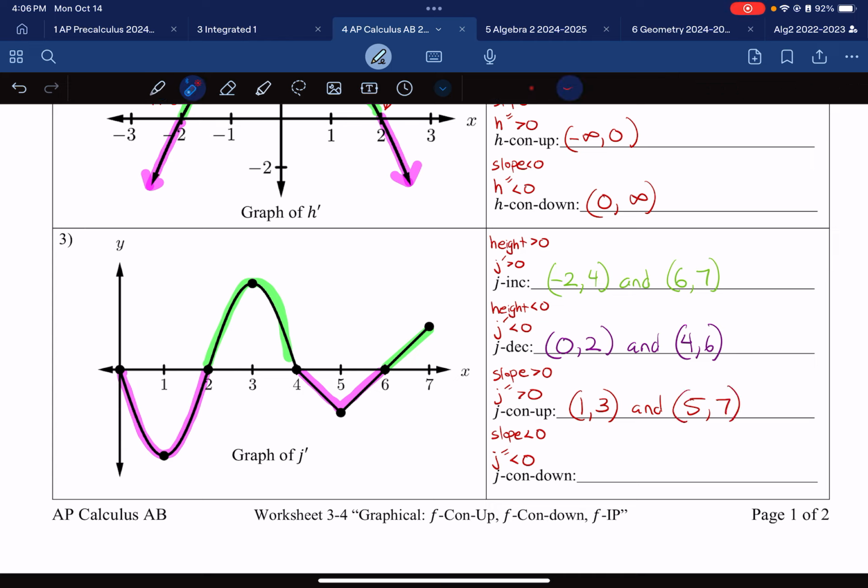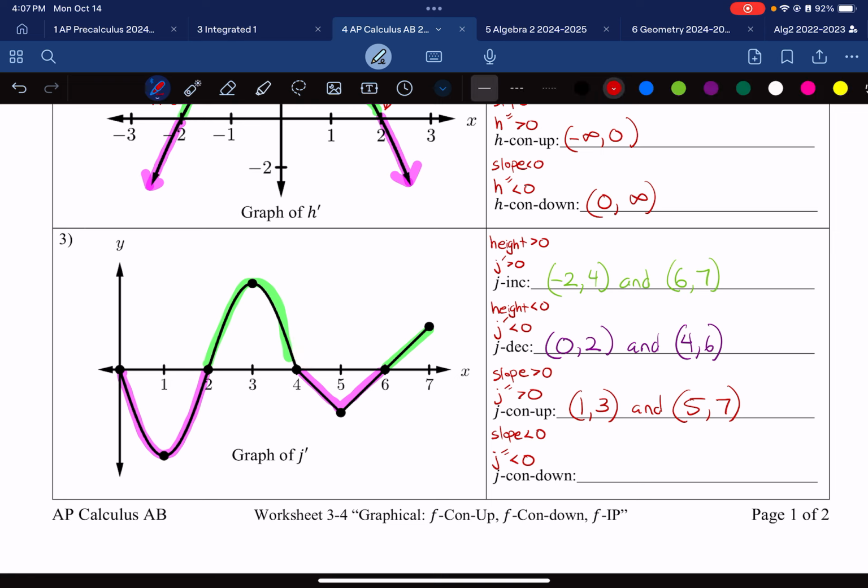Where am I concave down? I'm concave down when I have negative slope, so I'm concave down here, and here, and still concave down here. Am I concave down at 4? It's kind of a fun question to ask, and the answer is I don't know, because the whole point is we're talking about slopes. What is the slope at 4? Well, is it that slope or is it that slope? They're very similar, but they're different. This is what's known as a sharp corner. I don't know. You can't include that point.